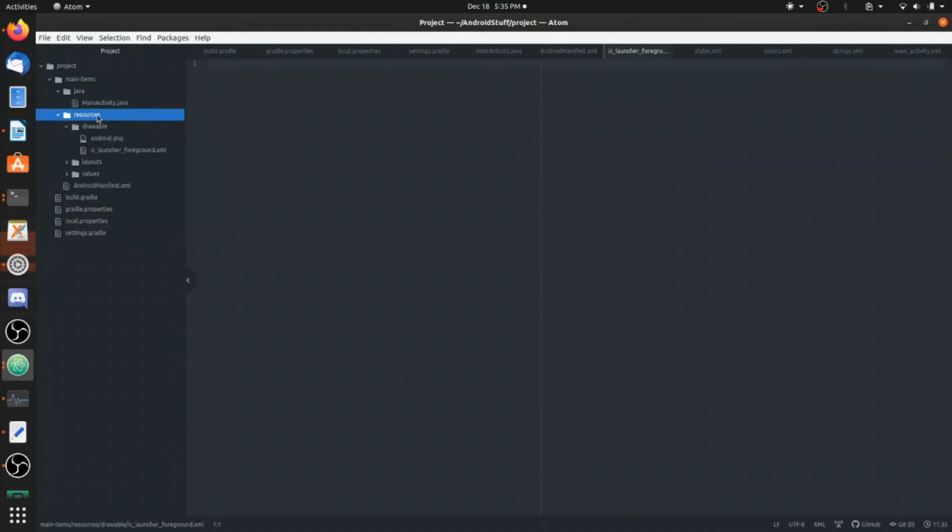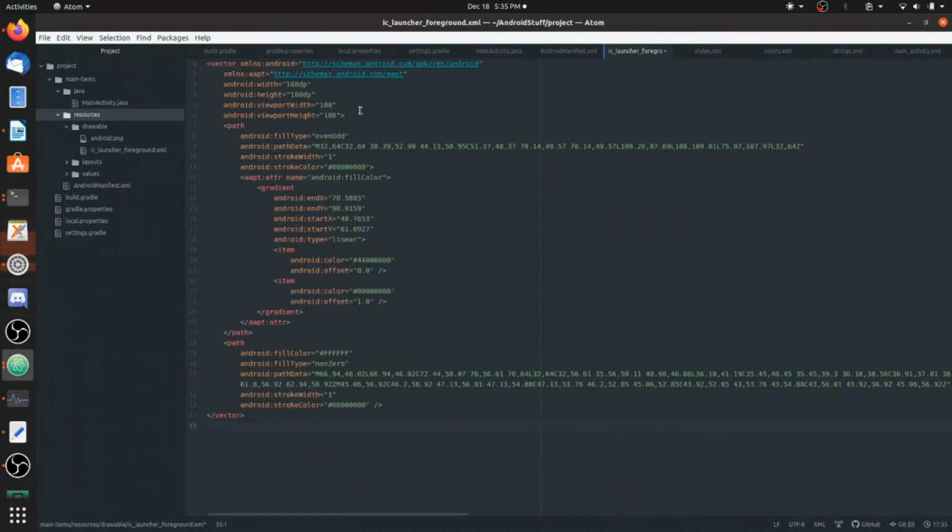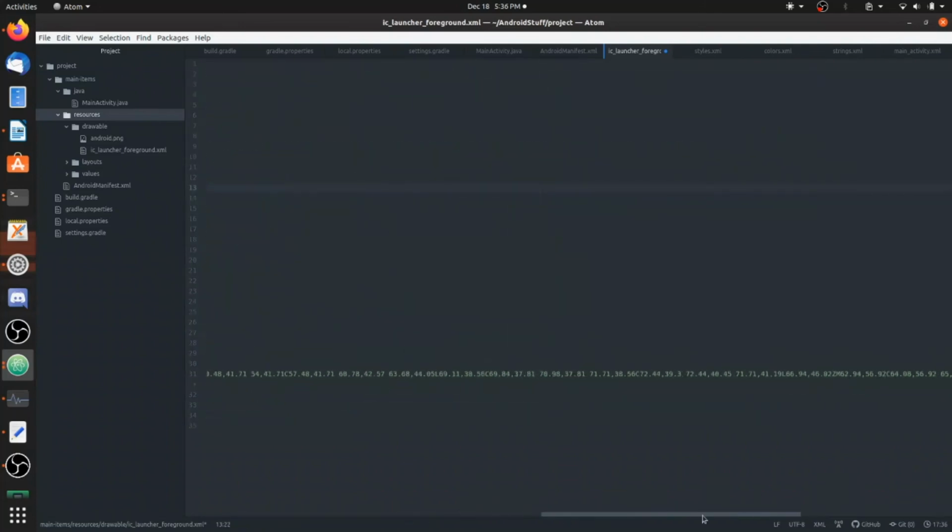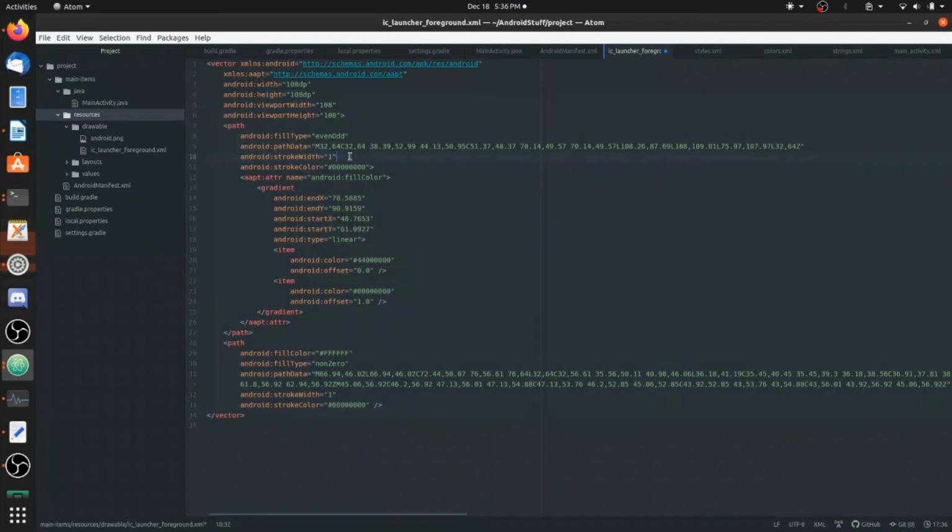You can name this resources thing anything you want, because we're going to go back and tell Gradle where to look for resources in Java code. But everything inside resources needs to have these exact names. So in our ic_launcher_foreground, I'm going to copy and paste some of this. Now, I believe what this does, I'm not entirely sure, is that on the home screen of your phone, when you press on the icon, it sort of bulges a little bit or something like that. I believe that's what this code does. I'm not really sure. I didn't write it. But Android throws an error without having this, so that's that. This is the one file that I'm not really sure what's happening in, but it's necessary.